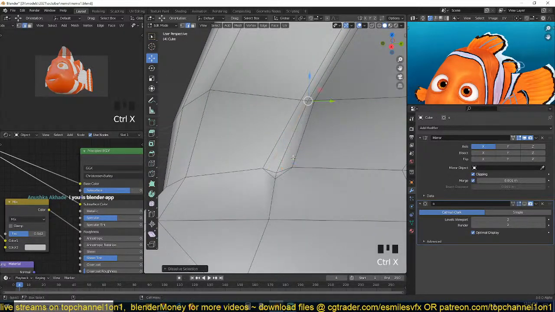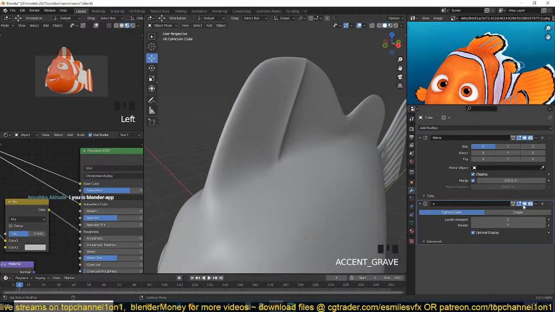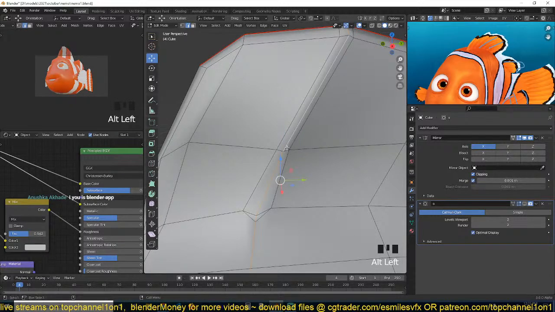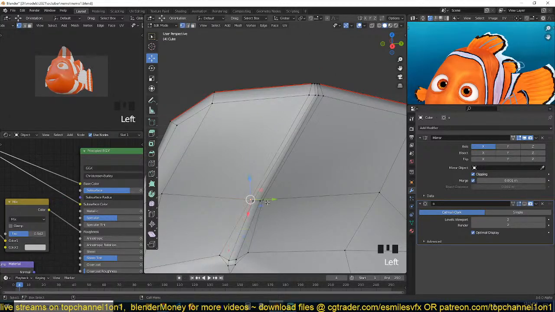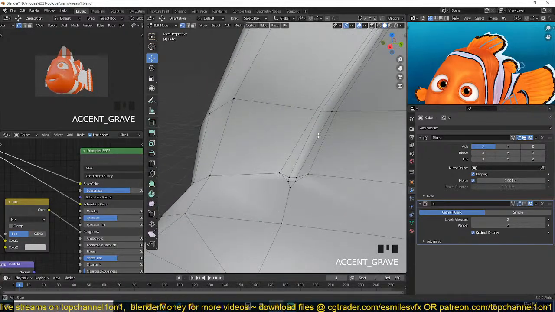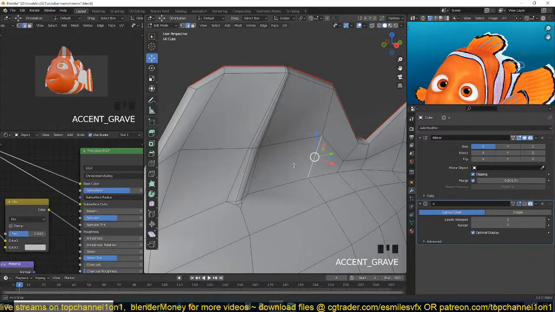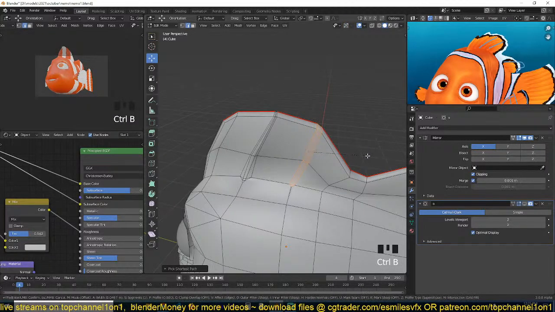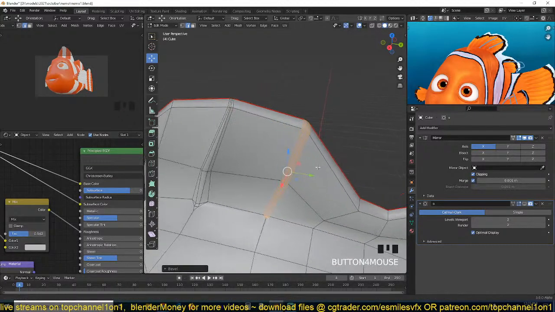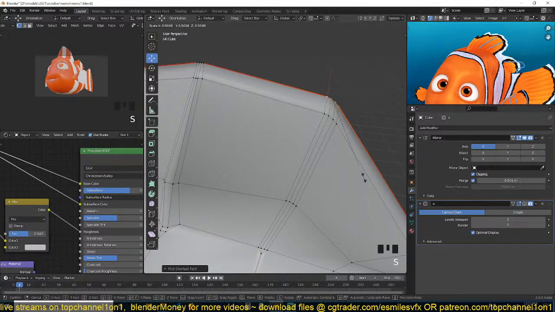Let me see if I get rid of this, if it still looks like a fin. Okay. We need to subdivide this further to make it look like an actual fin. So let's do that, maybe. This should be thinner at the top here, and wider at the base. So we can repeat this for all these edge loops. So Control B. Subdivide this, then we can come back in and start scaling.